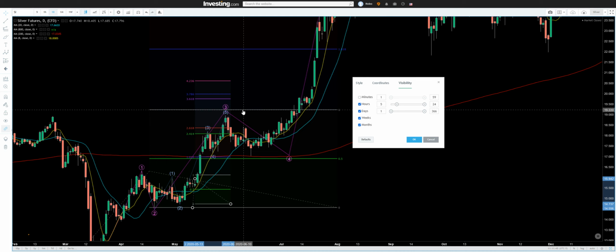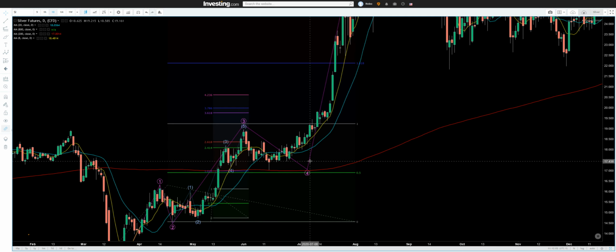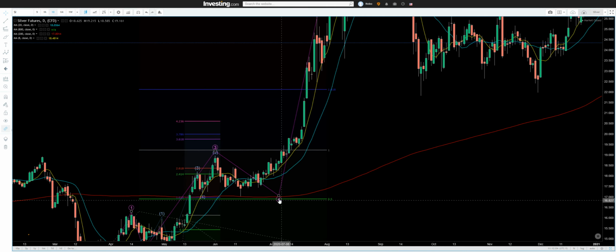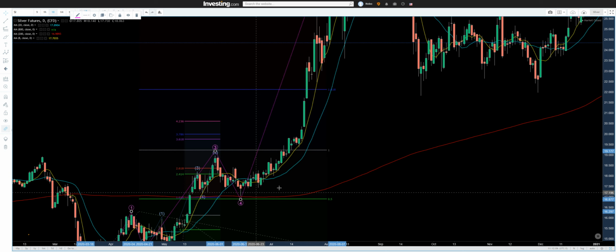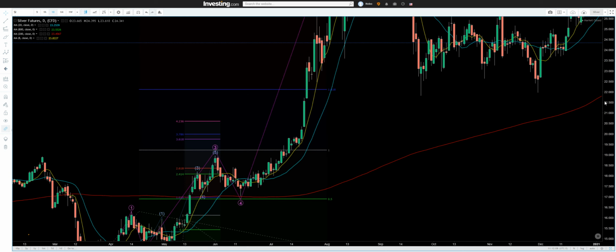So it looks like we missed one when we tried to go to 3 here from the original 1-2 wave extension, right? So I'm just going to take these off there. Okay, so I want them showing up on other ones. So we got 3, 4, right? We said 4 was here, and then 5.